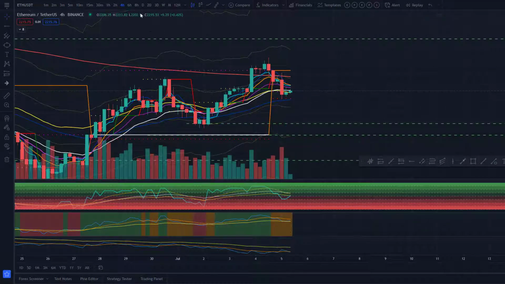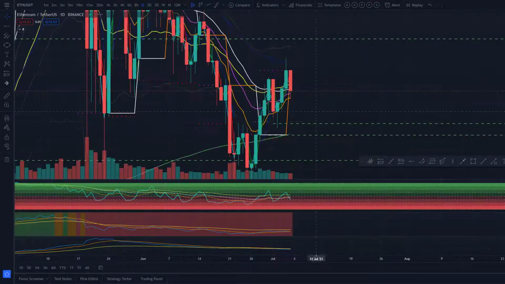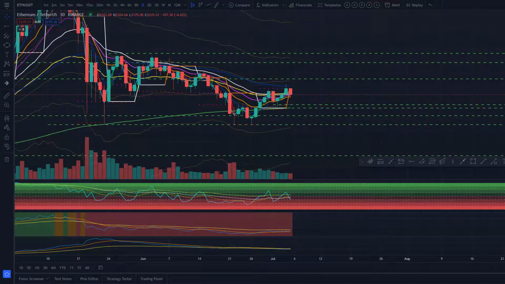Like I said, my overall analysis of what we're looking for here in the daily is to range between these areas, and just to range for a couple weeks maybe. Maybe create some rejection, some highs, but kind of range. And then I'd be looking for some kind of, it could be news. I don't know. I don't care.